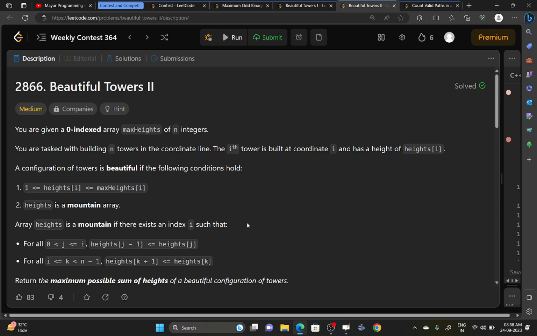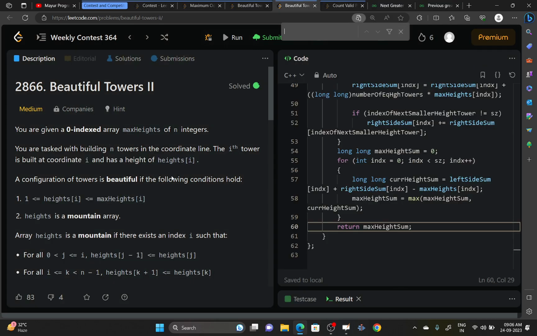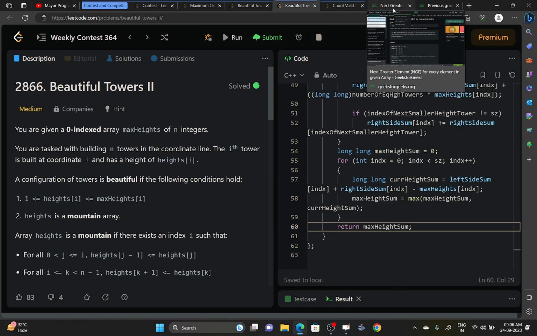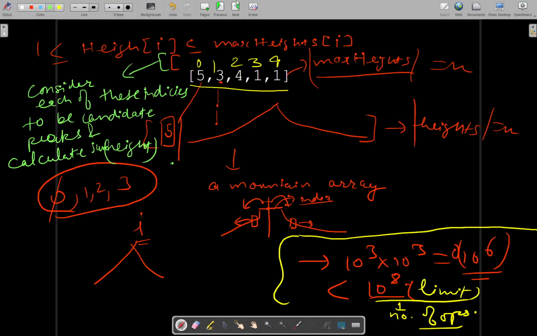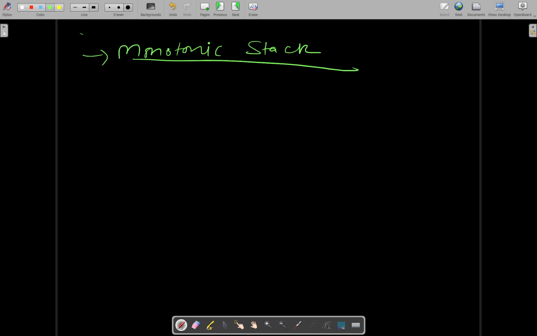Let's move towards this problem. This is the third problem of the contest. For the implementation of this program, you should know a single concept, which is the use of a monotonic stack. If you are new to this concept, links of two standard monotonic stack problems will be provided.